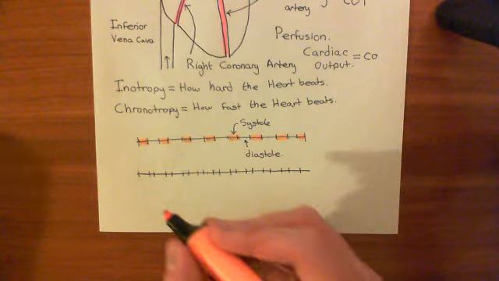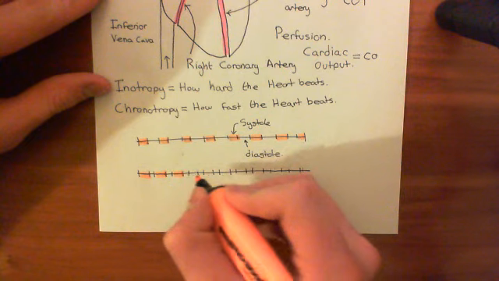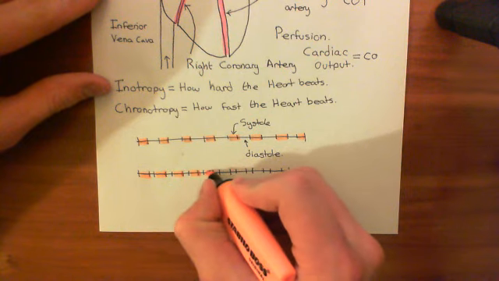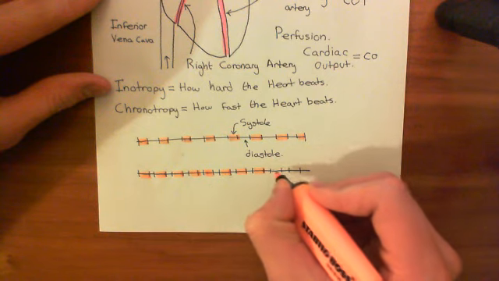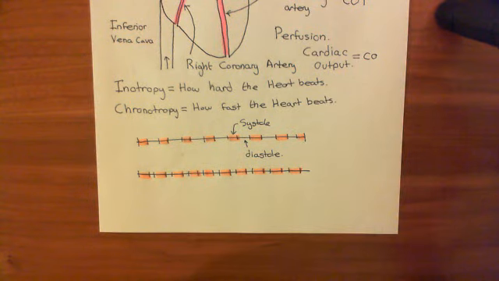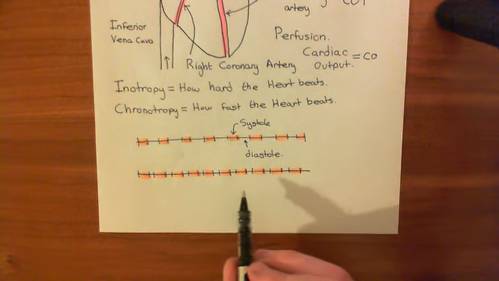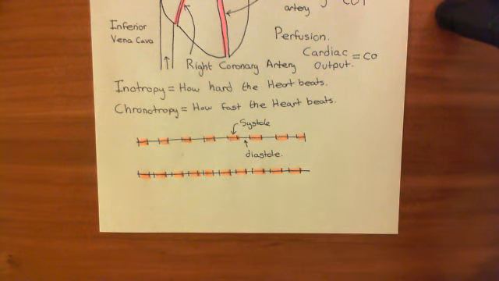Okay, so let me colour these in. So orange is each beat of the heart, and then the clear bit is the time we spend in between each beat of the heart, so the diastole, or the relaxation period for the heart. Okay, so overall now, what's happened is you're spending more time in systole, and you have increased the number of times the heart beats in this given amount of time, and that means that you're going to have ejected more blood. So those are the responses of the heart to this increased demand for perfusion, basically.